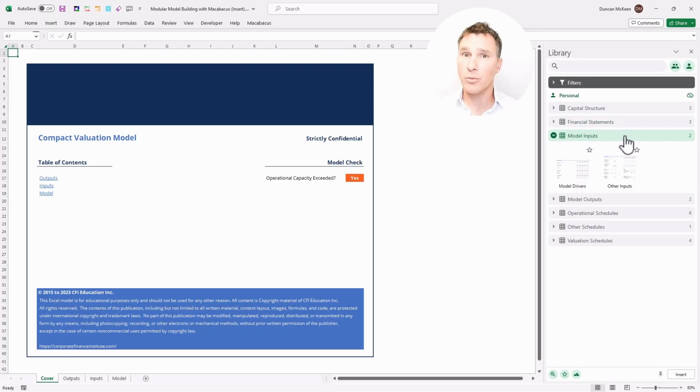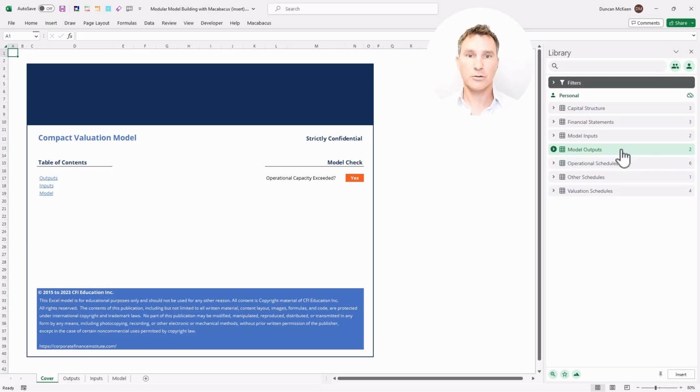One of the things that we always love to highlight in our courses is that not all model inputs are created equal. We like to always separate out the model drivers, and these are the inputs that have a significant impact on the valuation, and they're also difficult to control. These model drivers, we like to sensitize them by moving through a base, best, and worst case scenario. So we've broken out a schedule for model drivers and then other inputs. Next up, for the model output section, you can see that we've created one schedule showing a sensitivity analysis like we did in this course, and then a second schedule with a simple summary sheet.